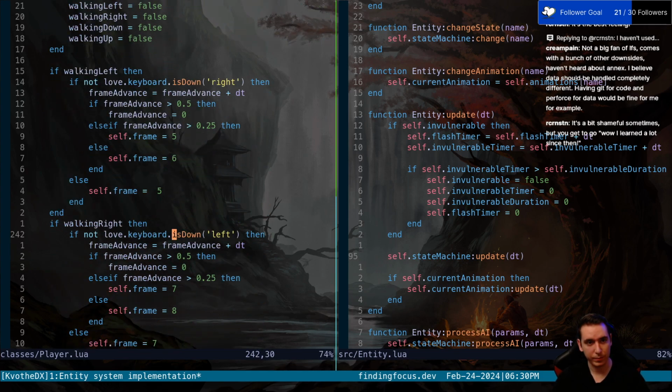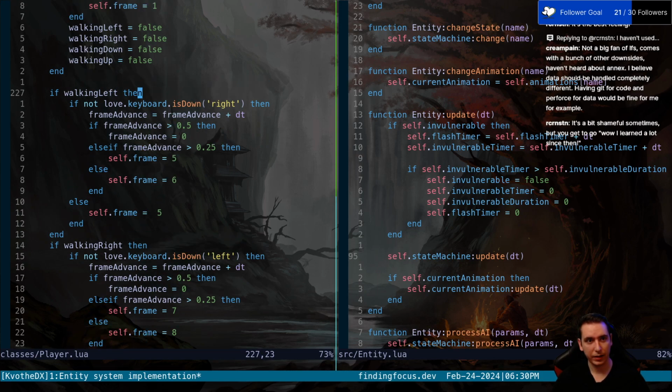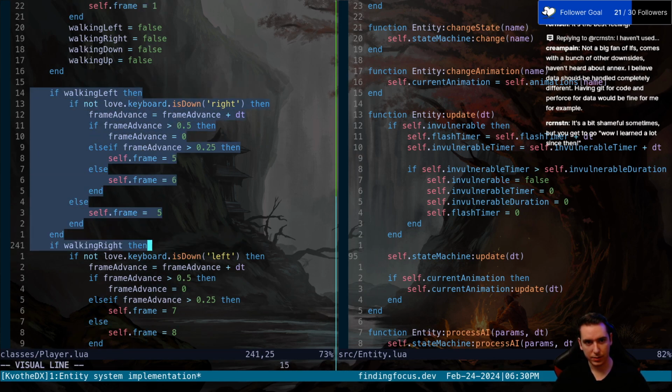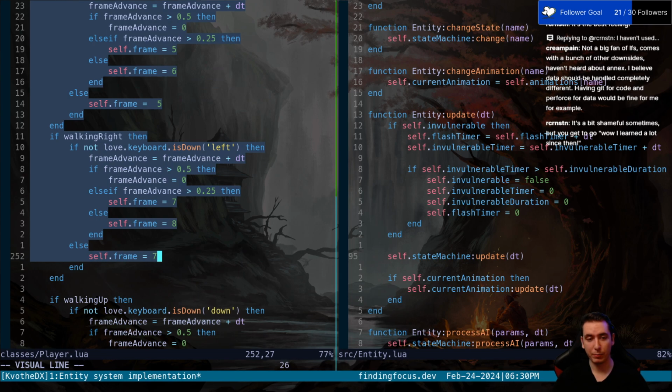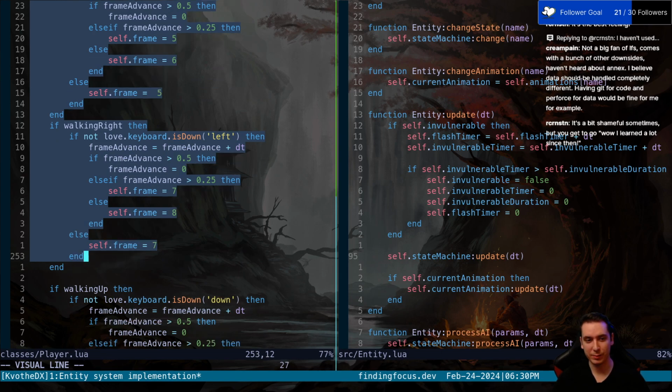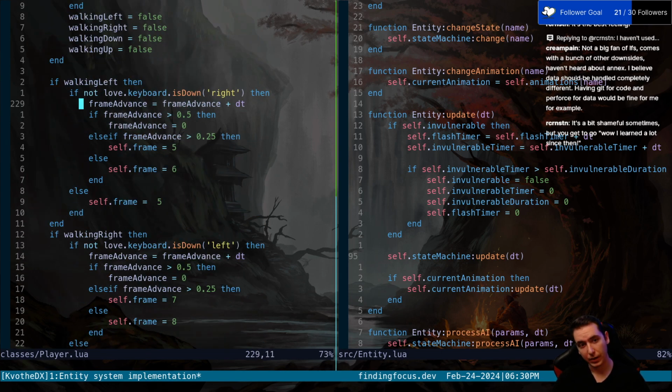And then look, we've got all the animations. So this is what happens when we don't copy and paste from CS50. We can get it working, and it does work. It's just not very scalable. It's not very pretty. But I do know how to do it.